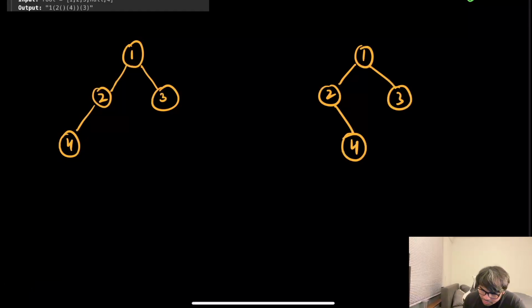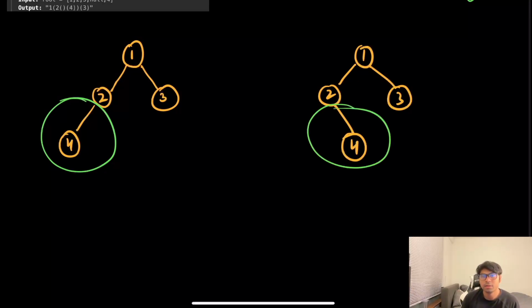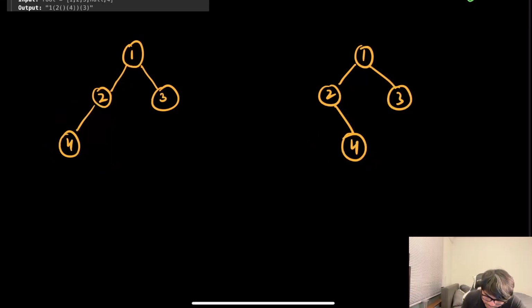Here they have given two trees that are kind of similar, with just one change, and that is this particular node. This node is changed from left to right, and this is what is going to tell us what difference we are making when the left child is not present and the right child is present, or the right child is not present but the left child is present. This is where we're going to see the difference.